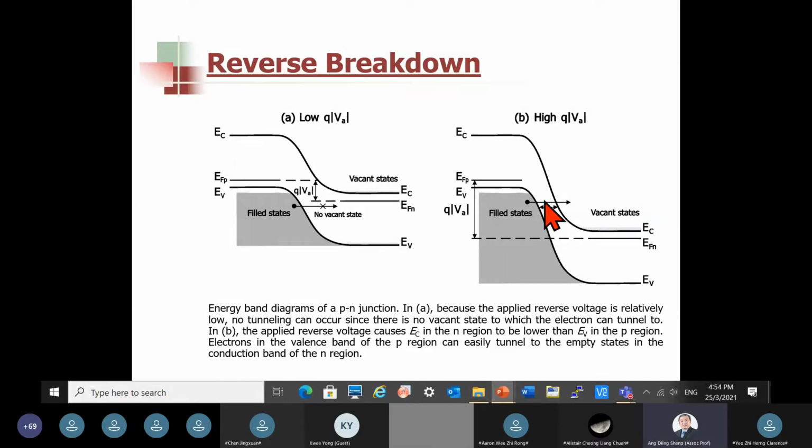To summarize, a diode can undergo Zener breakdown provided the doping of the P and N sides are made very high, to give a very small tunneling barrier. This is important. If this is not done, then although tunneling can happen in principle, the probability is very, very low. So if you keep increasing the reverse bias, you are increasing the depletion region, which will widen the tunneling barrier even more. Under those situations, avalanche breakdown would happen.